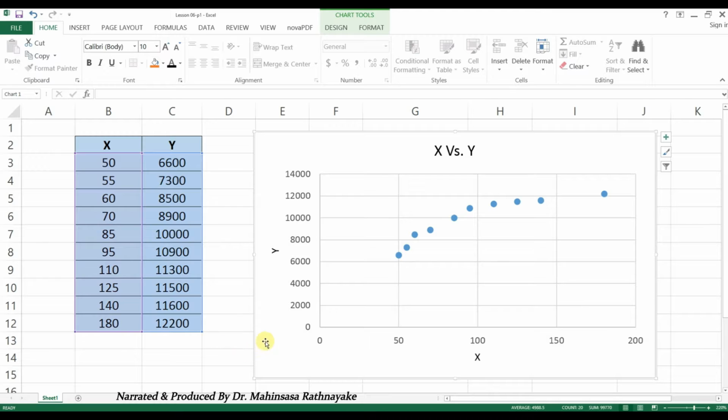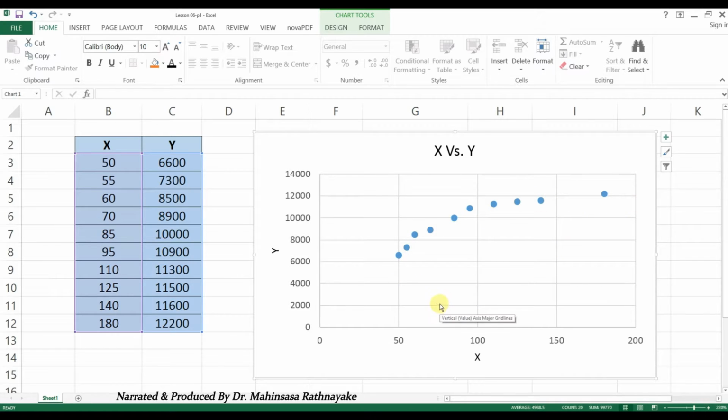When we closely look at this scatter diagram, we can see that y-axis values are increasing at a diminishing rate with respect to the x-axis values. So it's clear that the relationship between the two variables is not a linear form.